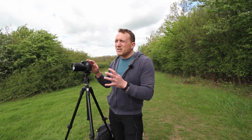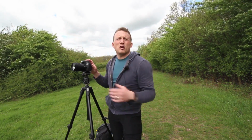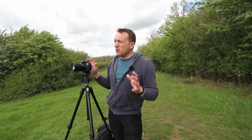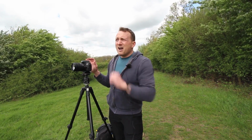But I'm also considering zooming right in, because I've got a great view of the Dartford Crossing, the Dartford Bridge, which you either love it or hate it, and particularly if you're stuck in traffic, you absolutely hate it. Anyone who lives around here and has to cross that on a regular basis will definitely know what I mean. Yeah, I may well zoom in using the 18 to 135 lens that I've got here. I've also got my longer 70 to 300 lens, maybe just to isolate that a little bit more and see what compositions I can come up with there.